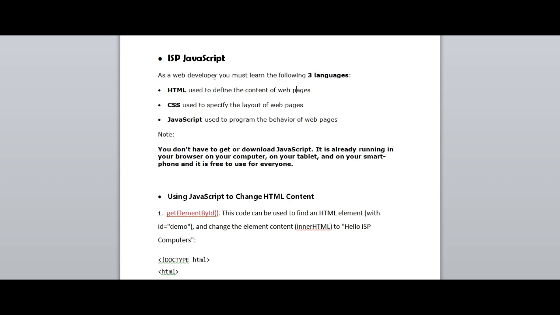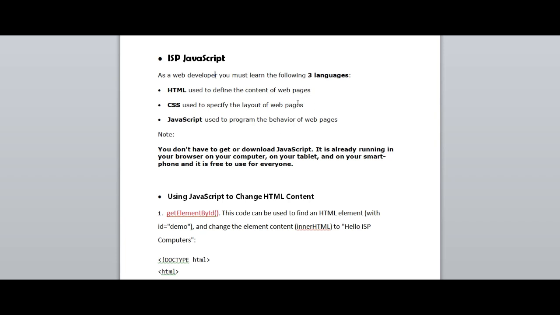So, as an intro to JavaScript, we need to know that as a web developer, you must learn the following three languages: HTML, which is used to define the content of your web pages; CSS, used to specify the layout of web pages; and JavaScript, which is what we are dealing with now, used to program the behavior of web pages.